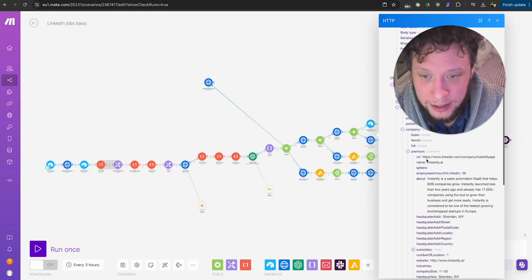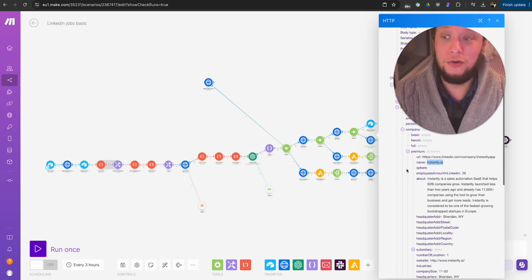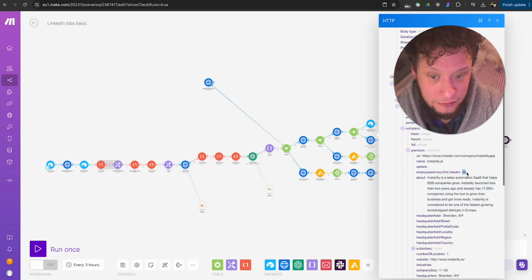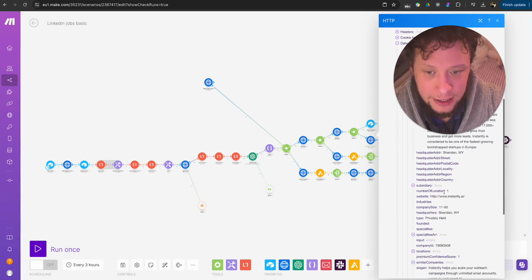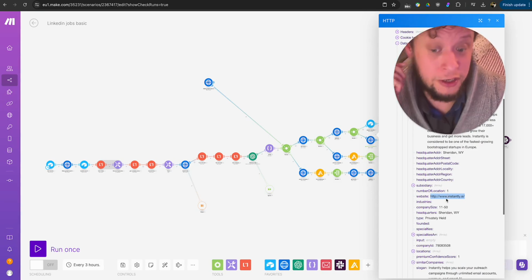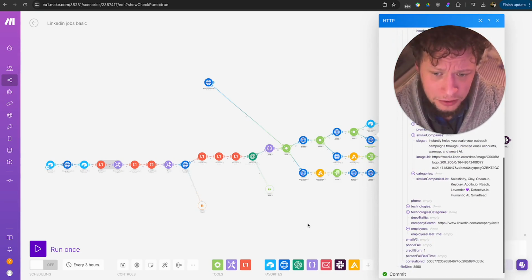So I have the URL of the company. Well, I already knew that. I got the name though this time, the actual name rather than what I've passed as a name. Got an about page, the amount of employees they have, where they're based, number of locations, the website, which is really what I want. I want the domain in order to make sure all subsequent calls are good. So I've started already to get some interesting information.